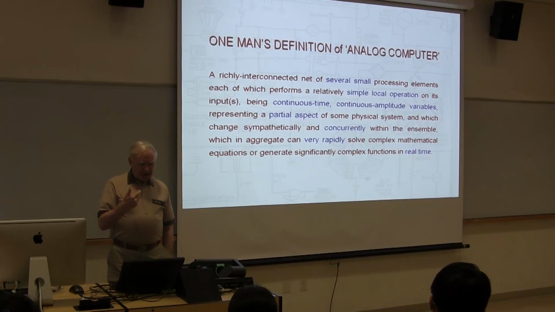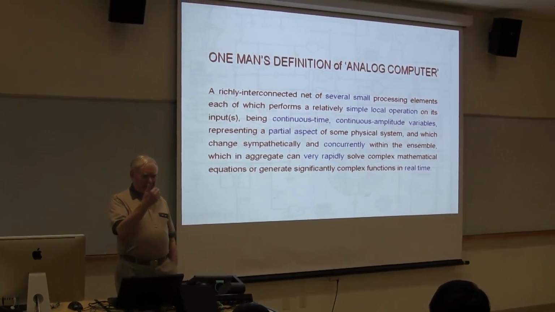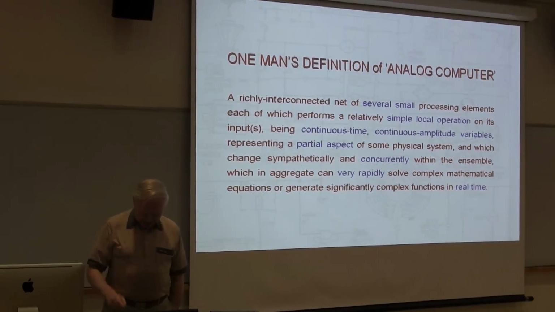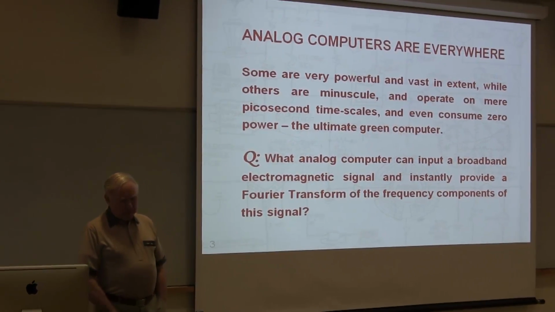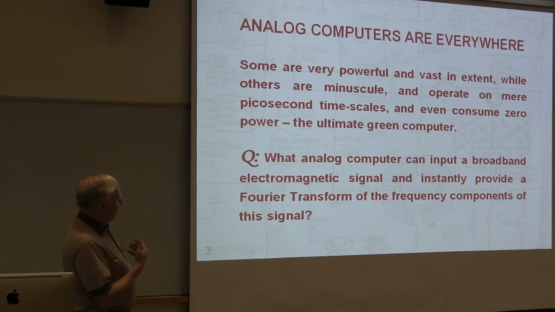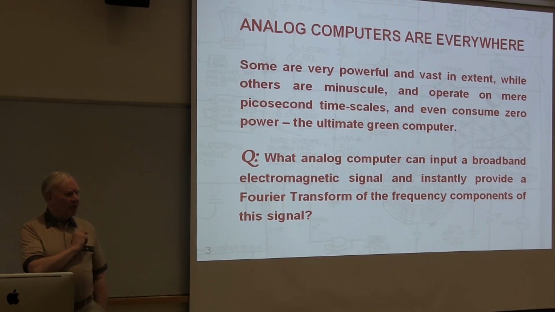But of course, we recognize the limitations of analog computers, and no one today would want to put them up against a digital computer, particularly an exascale computer, which is just around the corner, I understand. But they're everywhere. And here's a question for you. What analog computer can you name that does this job and costs a penny? Well, maybe a bit more than a penny, but not much more.